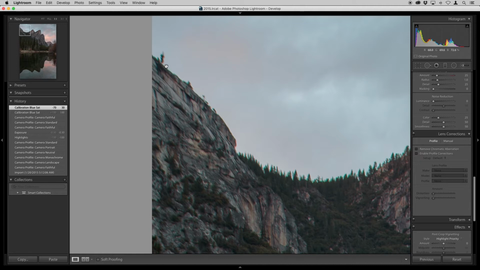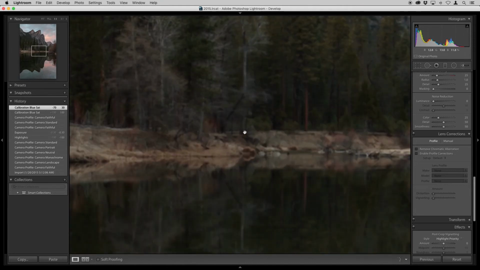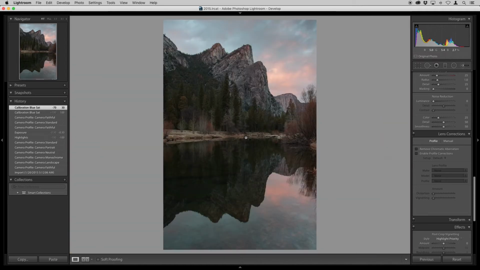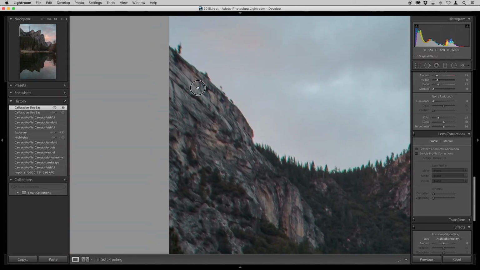So here we've got two problems. First of all, it looks like the lens was either decentered severely or it has some sort of astigmatism that was causing just crazy blur in the corners. And if I go back and look in the center right here, it's pretty sharp. So this is a problem with this particular lens, and it might be the lens design itself or the sample of the lens that I had, but at the end of the day, I ended up with this image. And it's kind of disappointing when you photograph and you see problems like this.